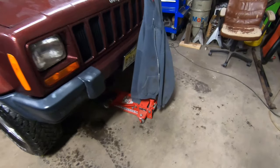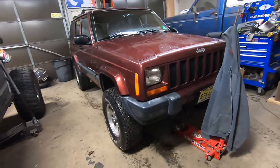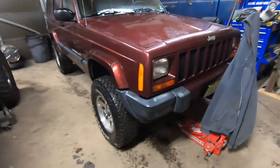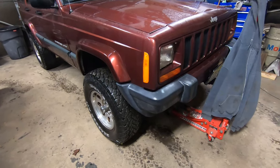As you see, I got the jack over here already. So our plan is to start with the front end. That's more complicated. And time to pull everything out and get it basically bare and ready, except the only thing we're really not gonna take off are the calipers. We're just gonna hang them up, unbolt all this stuff, and bolt in the new.